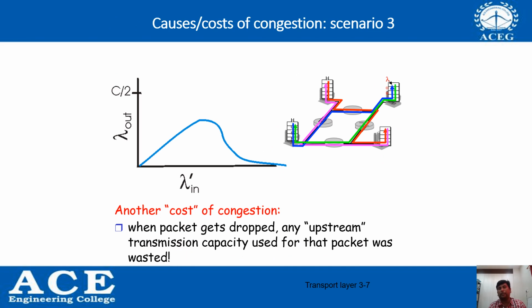Right. When we are using a multiple hop path, we need to understand that to carry actual data, a lot of upstream or additional data is used. And whenever a packet is lost, all the bandwidth we have used for this upstream data is lost too. For instance, for 1 bit of data, I need 9 extra bits of information. So whenever a packet is lost, not only the data is lost, but also all this extra information has to be retransmitted. So when a packet gets dropped, all the transmission capacity that has been used for that packet is wasted.